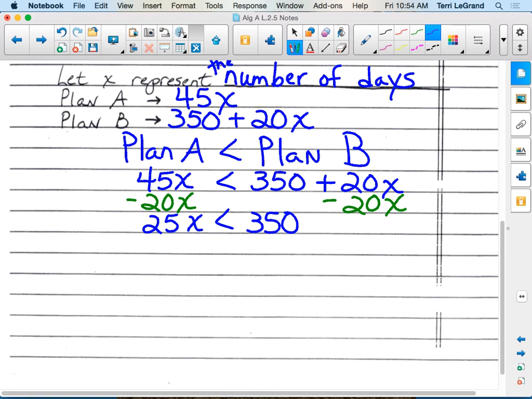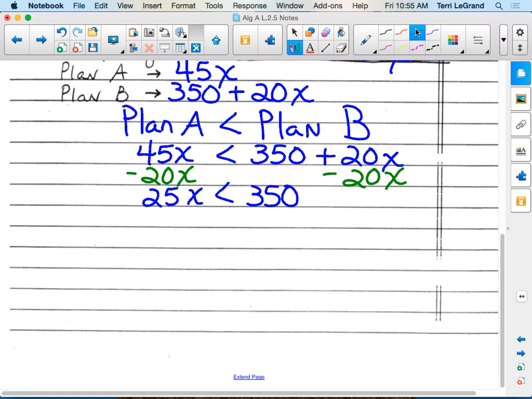Trust me, you guys really don't need to calculate this. I know you can do this without it. Let's try. Come on, get those fingers on that calculator, your mushy brains. What are we going to do first, though, to get the X alone? Divide 25 on both sides. We're going to divide both sides by 25. You can do this without a calculator.